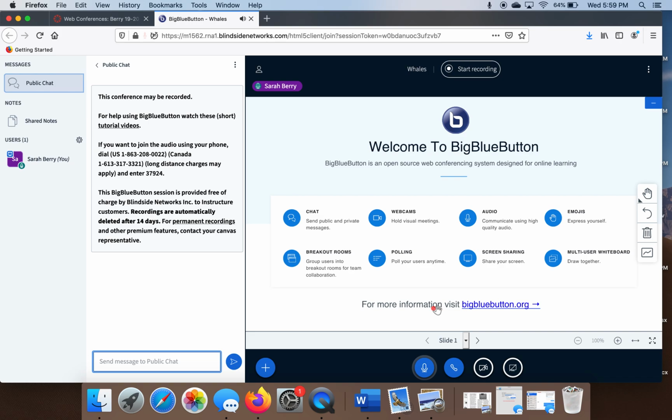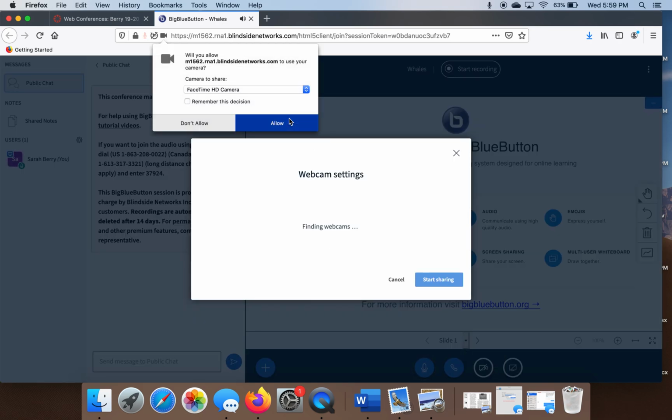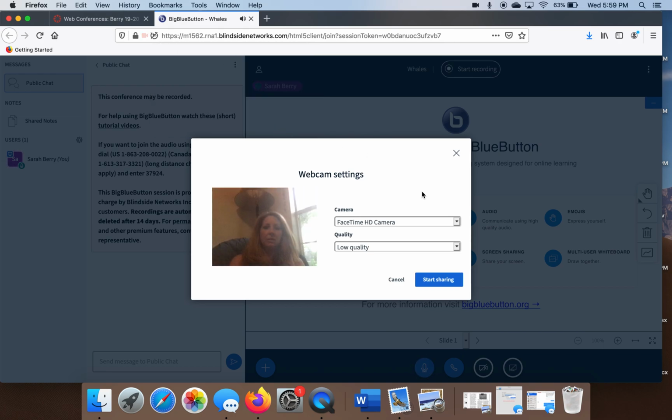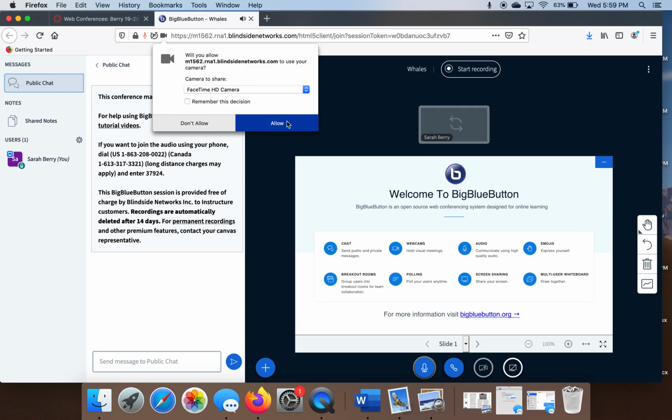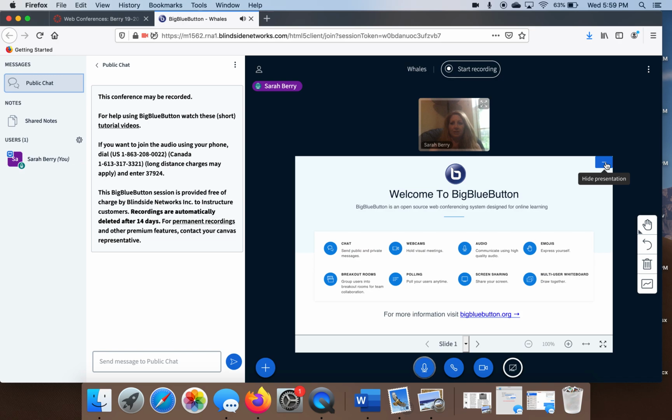And so as of right now, I only have a microphone working, but you're going to want your video camera to work so that your students can see you. So come down to the bottom of your screen where it says Share Webcam and click that. And here comes another little pop-up. So go up here and click Allow. Click Allow again. And then here comes the little webcam with my little lack of makeup, and click Start Sharing. And that'll just take a hot minute. And oh, here's another one, Allow. And I'm going to X out of this little box.